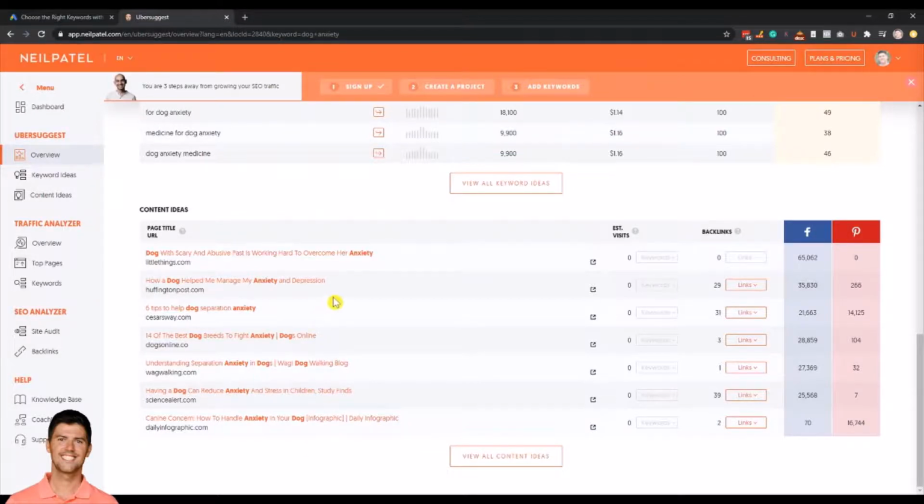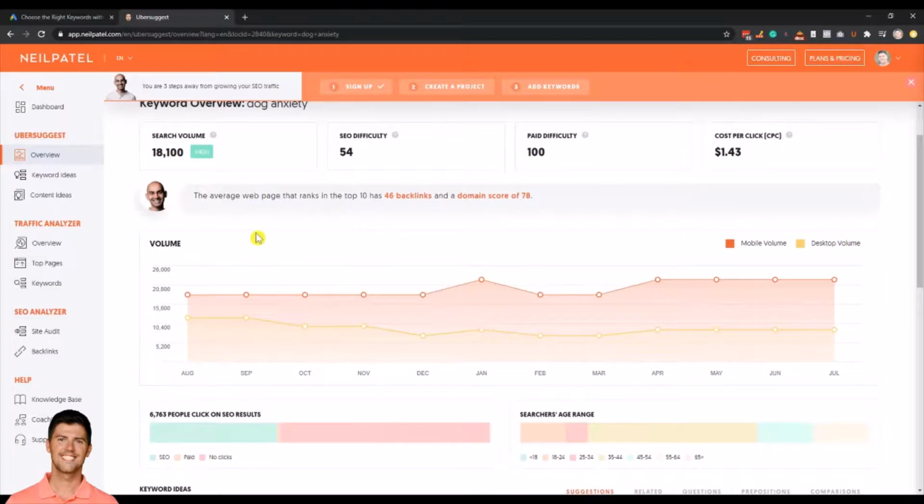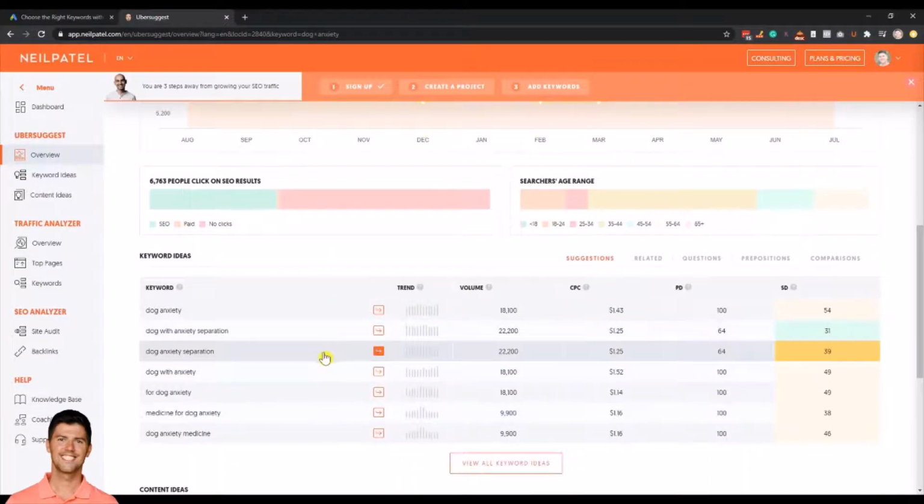So it's very intuitive, this quick, easy dashboard, easy to understand. And then when I keep going into it, you'll see that there are other ways to figure out keywords that we can maybe focus on. And we're going to do that right now. I'm going to click here on this view all keyword ideas. This is typically what I do next.